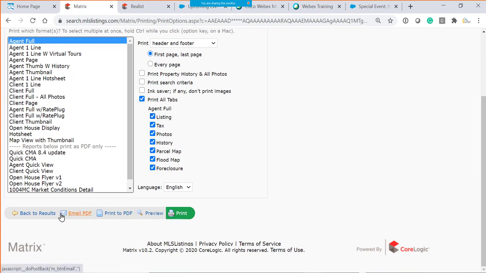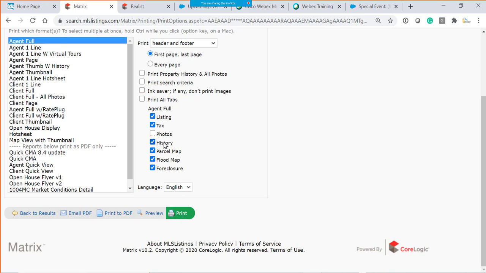You want to print them or email them to one of your colleagues. Notice, don't send this to your client because you're going to send them all kinds of private information, right? Especially if it's the buyer. But if it's one of your colleagues that you're talking about regarding this property, you can say, I'm going to save this, email to PDF or print to PDF or whatever you want.